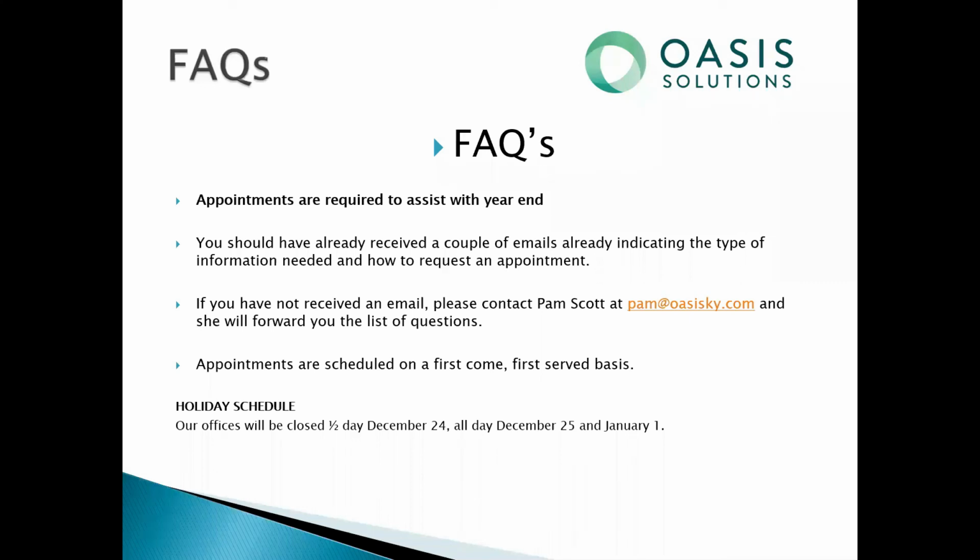Everyone should have received at least, I believe we sent out 2 emails in November with information on how to request year-end assistance. It was combined for 1099s as well as W-2s. But for those of you that have worked with us for a while, it's kind of the same routine. We have a form that we need you to fill out and submit to us, letting us know what type of assistance you need. Once we get that information, I will be reaching out to each person individually and getting an appointment scheduled with one of our year-end specialists, and they will help you with whatever you need.